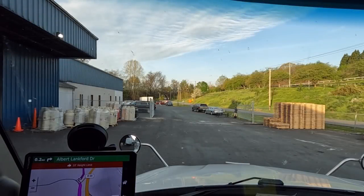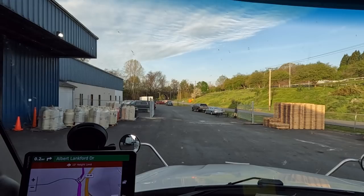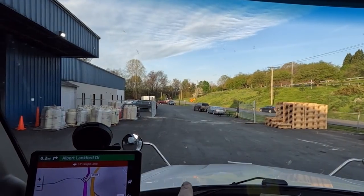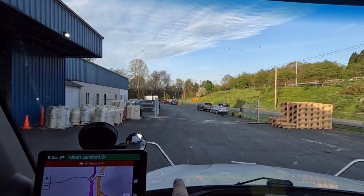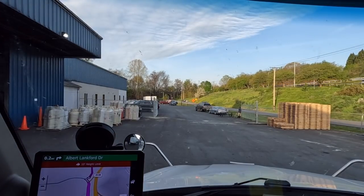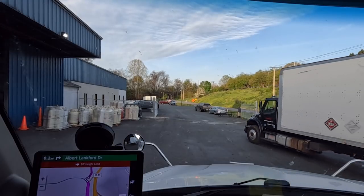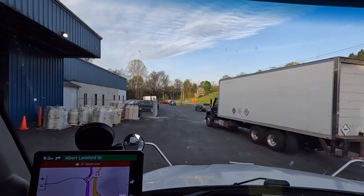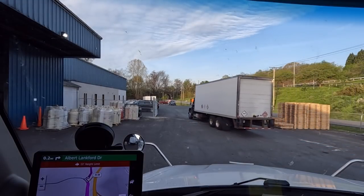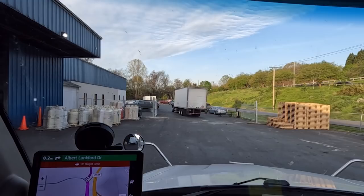So it looks like they are making this place a little bit easier to get in. So right to the left of that white line is where the fence pole used to be. So now it's a lot wider, which it wasn't really that bad backing in. Once they made this new dock where you basically back straight in, it's pretty awesome. I mean, this is a really cool place, and everyone's nice.